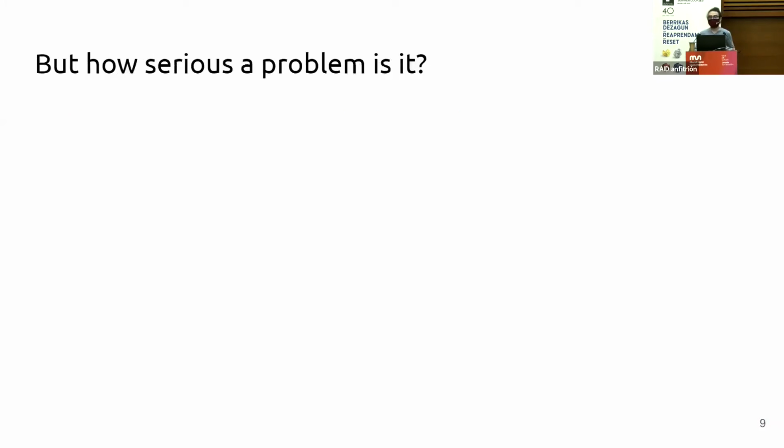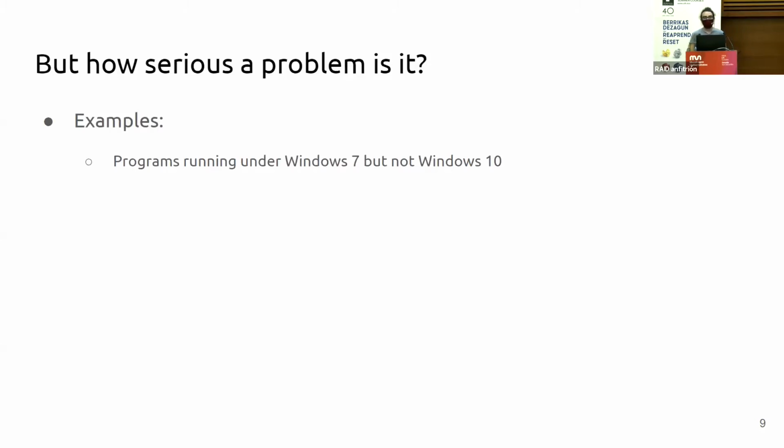But okay, it may be widespread, but is it severe? So what are the implications of this discrepancy problem? Well, let's try to make a case for this with two examples. Suppose that you have a program that runs under Windows 7, but not under Windows 10. Now, this already breaks backward compatibility, which is something for which Windows has spent a lot of development effort.